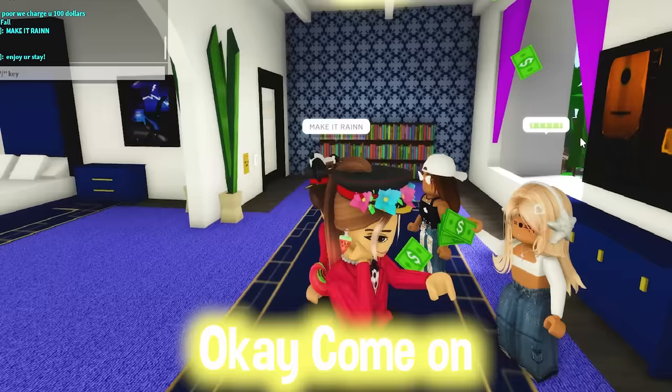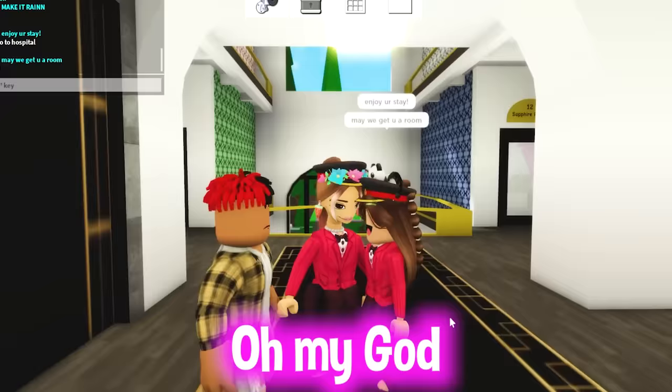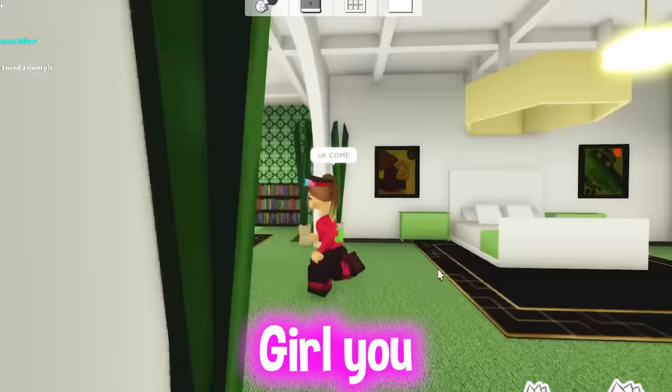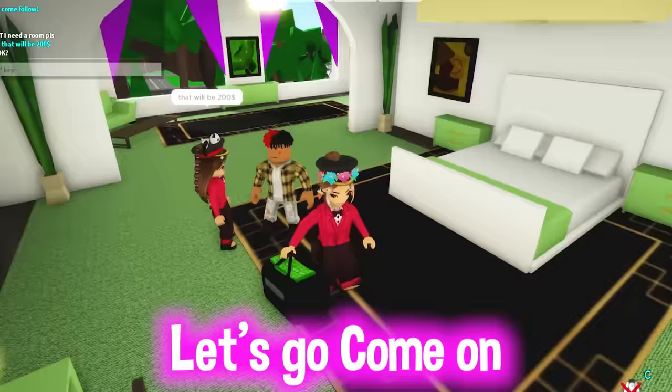Okay, come on, let's go, let's go. We got more people. Wait, this guy's been roaming through our hotel, but he hasn't asked one. Oh my god, you know what we should do later? We should use disaster pack and troll them all. Yeah. Come follow. Emerald room. This one is pretty. I would definitely stay. Girl, you love bamboo. That's why. Wait, someone said... Where's the staff? I need a room. Oh, wait, he gave me the money. Let's go, come on. We are back.